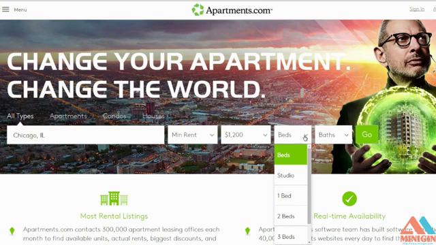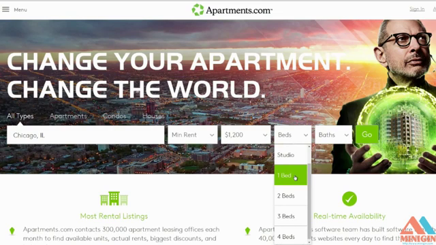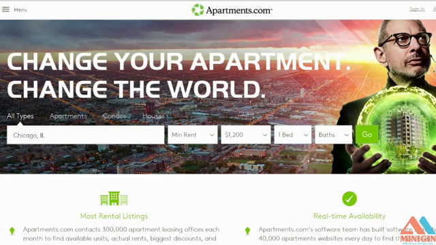And then the number of beds or bedrooms that you would like in the house. Your bedrooms do not include a living space, a living area, a living room. This is just your bedrooms, what's set aside as a separate bedroom. So you can choose 1, 2, 3 bedrooms, 4 bedrooms, or a studio. A studio apartment has no bedrooms. It is just one big room. So we're going to look at 1 bedroom apartments.